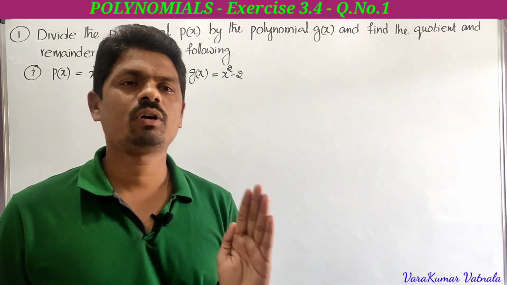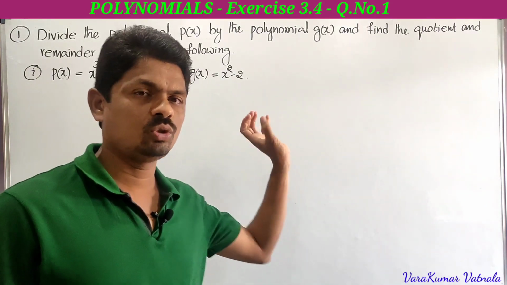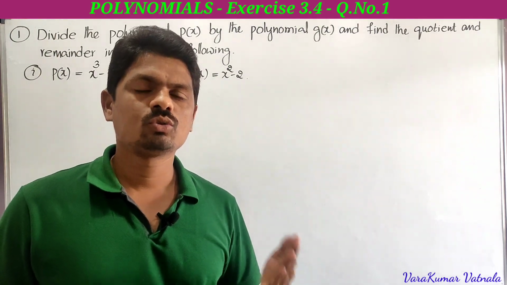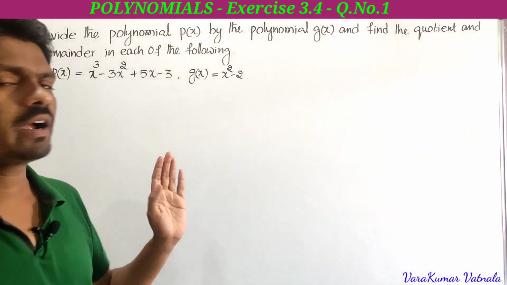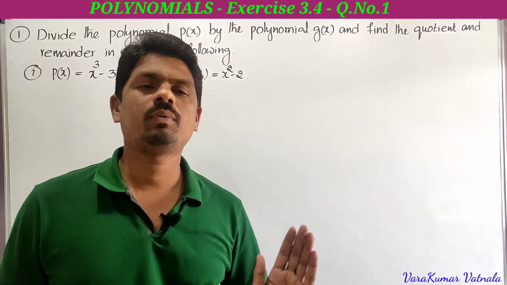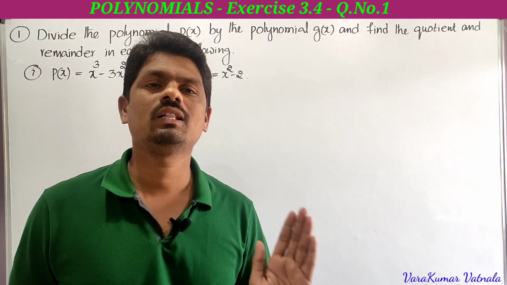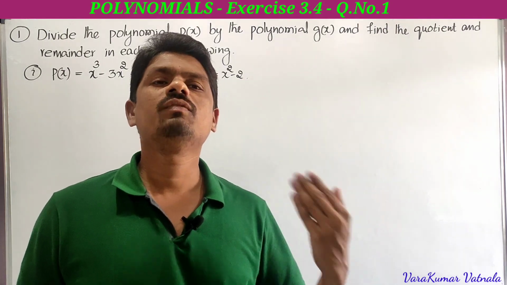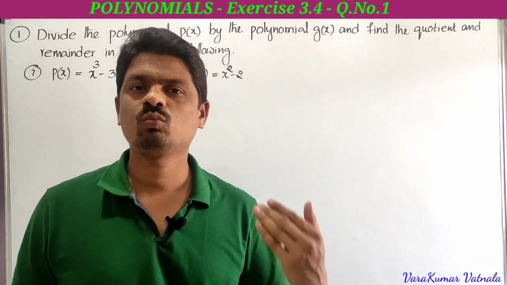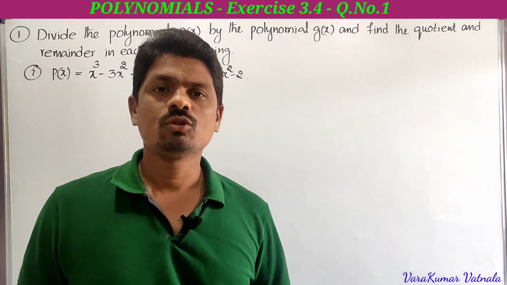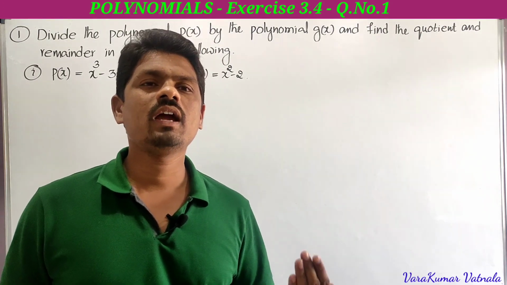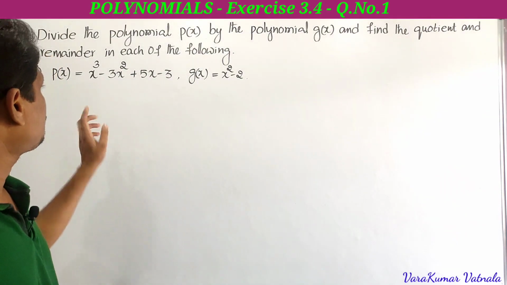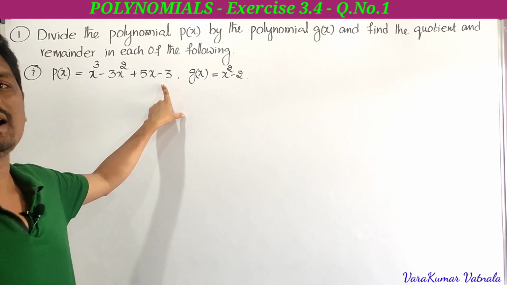So very important problem, student. You have to follow the steps involved in the division. You can easily do it on your own. So see here how we can divide. Before dividing the polynomials, we have to check whether the given 2 polynomials are in standard form or not. If they are not in standard form, first we have to write them in standard form. So what is the standard form? The degree of the terms in the polynomial must be in decreasing order. So the powers of the variables must be in decreasing order.